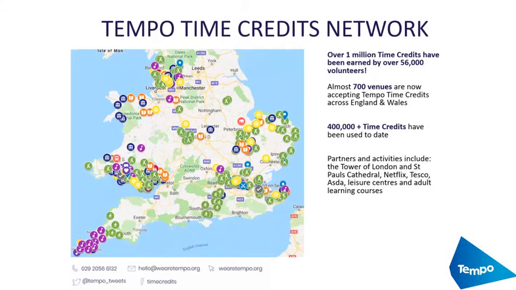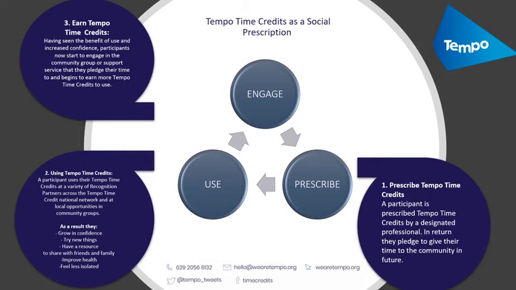As you'll see here, a network of organisations spread across England and Wales. We modified our time credit model to be used in social prescribing as a hook, where time credits are an incentive for healthy behaviour. A participant is prescribed time credits by a designated professional, and together an activity is chosen, such as going for a swim with their children. Once a participant has used their time credits on that activity, together with the professional, with the social prescriber, they identify how best to earn more, encouraging future activity.